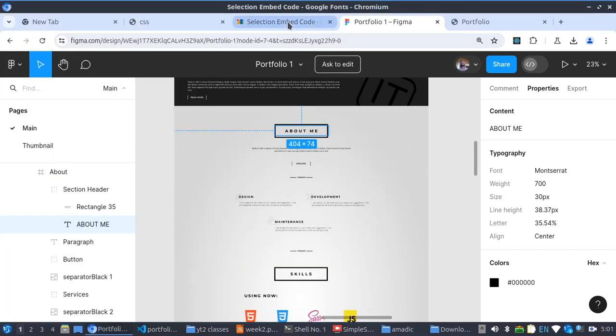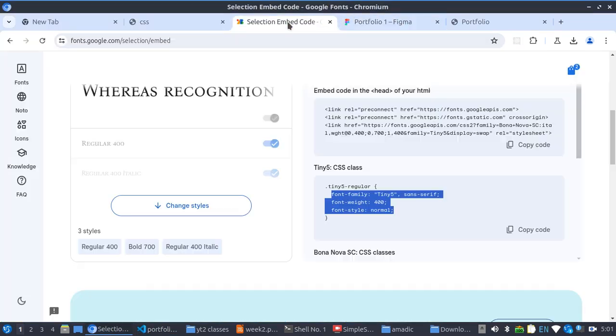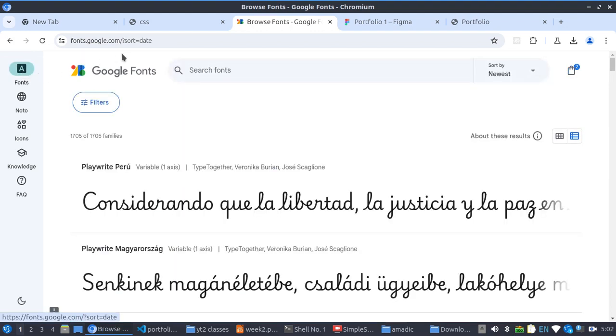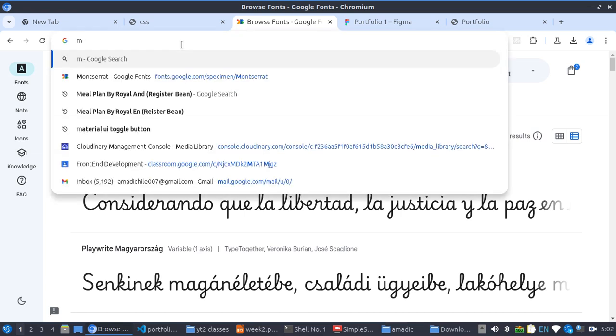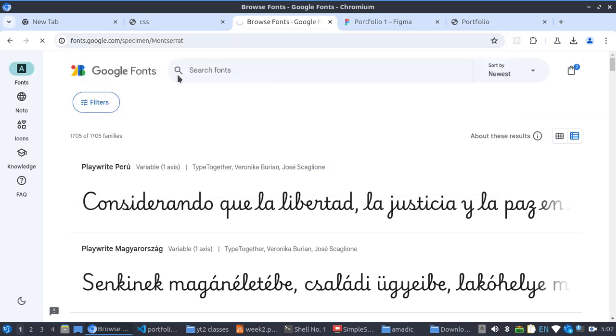So the font family, I'll go to my, let's see if I can see a search. So fonts, so I just put Montserrat Google font.